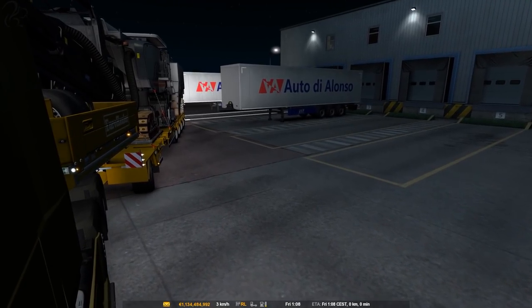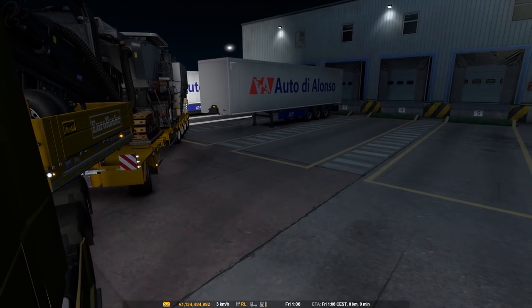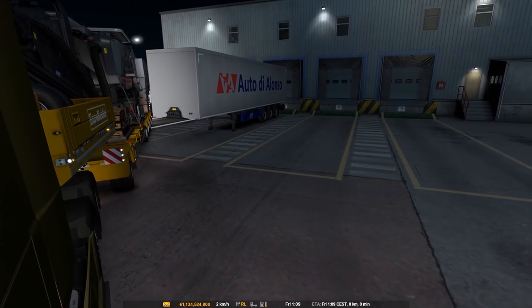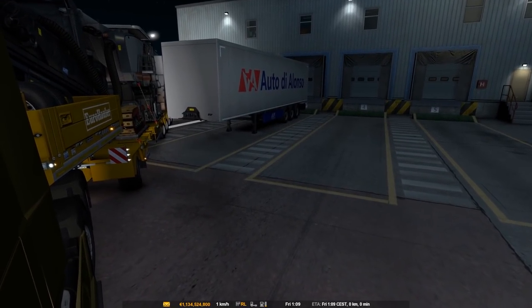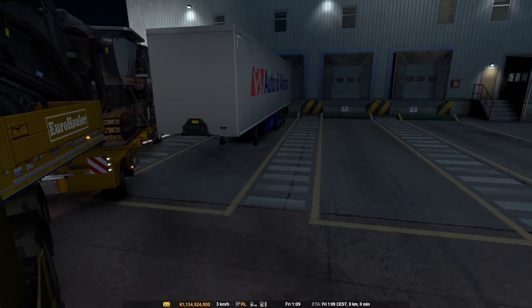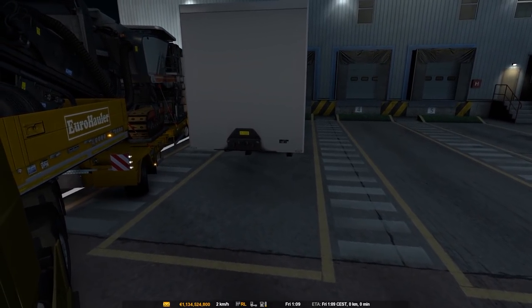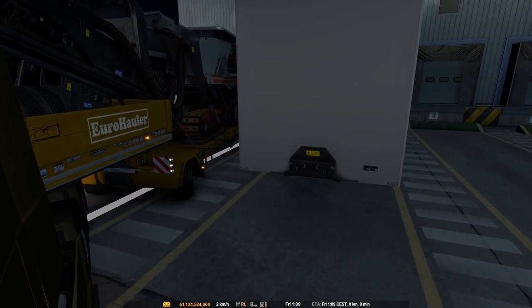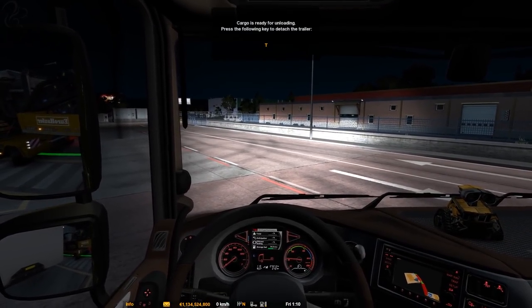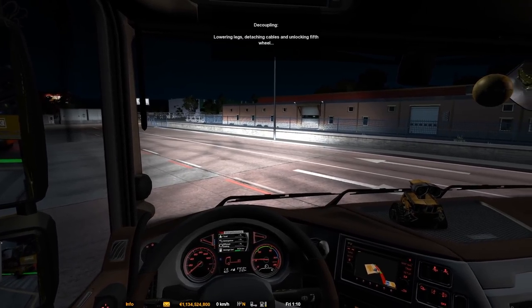This is tricky. I need a banksman for this. Come on, turn. That will do. I don't care if my truck isn't straight. Let's get this thing dropped off.